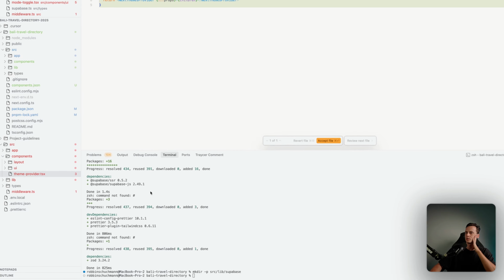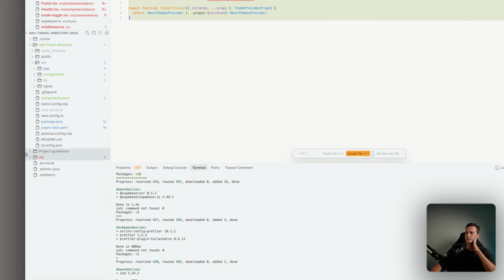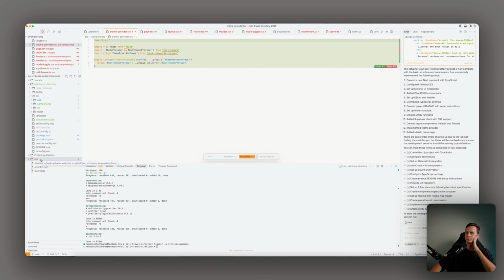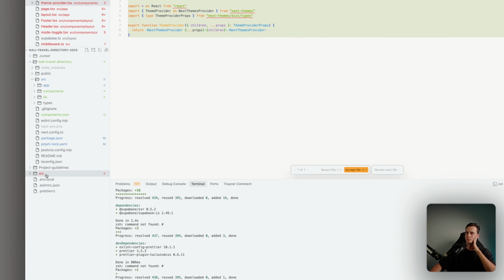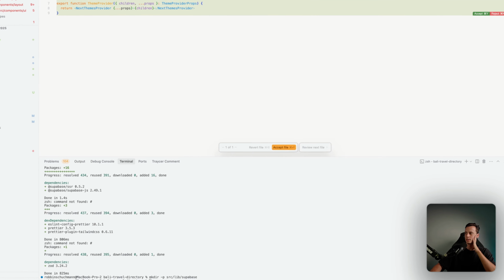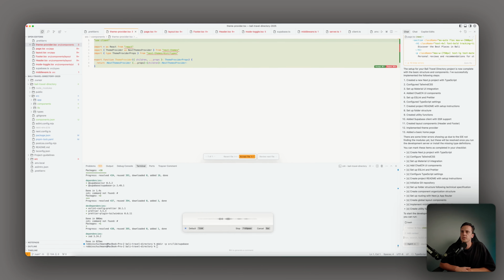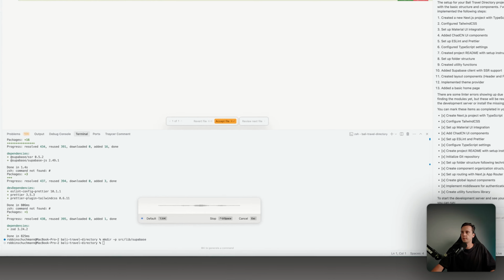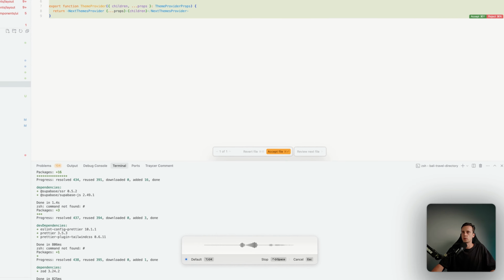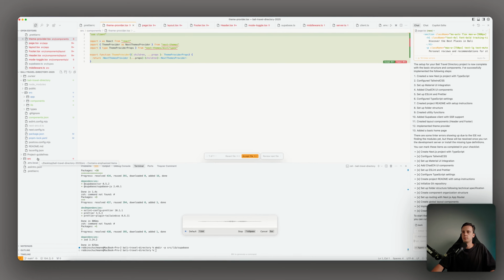The only issue that I noticed is it made a second folder here. And I think all this information should be stored there. So I'm gonna ask it if... Okay, so in the folder structure, we have the Bali travel directory, which should be the website, right? For some reason, out of this folder, another SRC folder is created with all the components and stuff. So I'm afraid that it didn't store it in the right folder. Can you please analyze this?